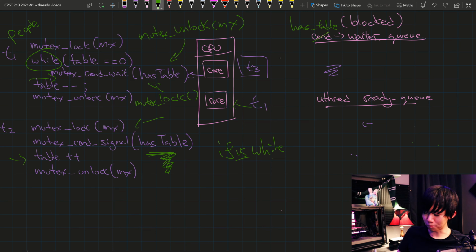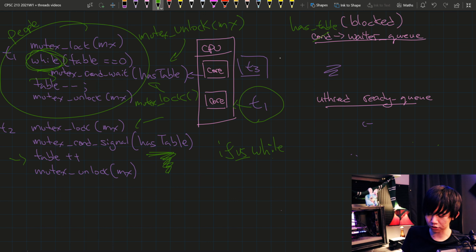Between that time, some other thread could have also run this function, and it could have seen that table was equal to 1 because we got signaled. Then the other thread goes in, gets the table and decrements it. That's why we need this while to recheck the condition. So when T1 wakes, it has to recheck the condition to see that no other thread has changed this table variable.